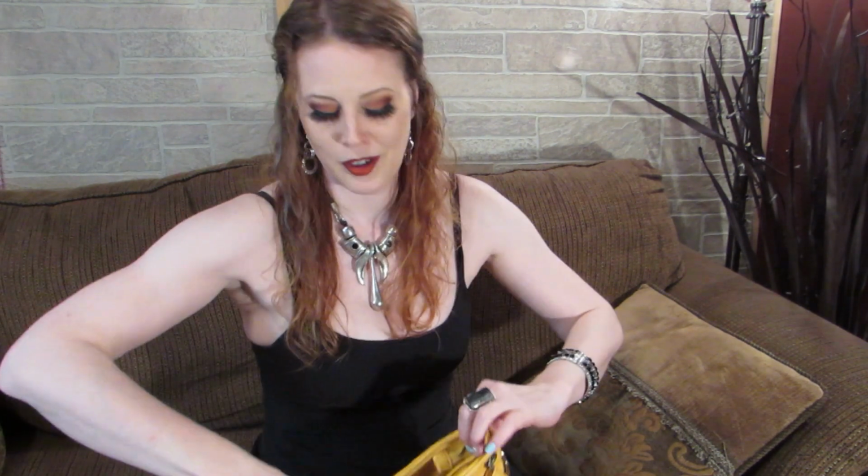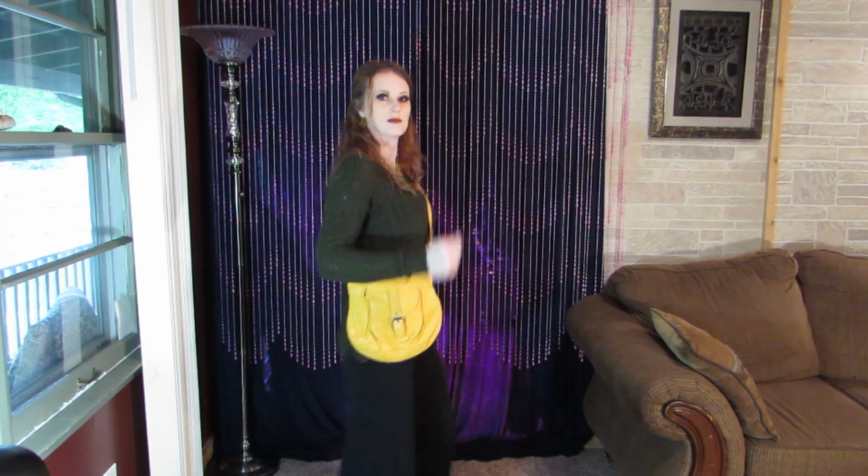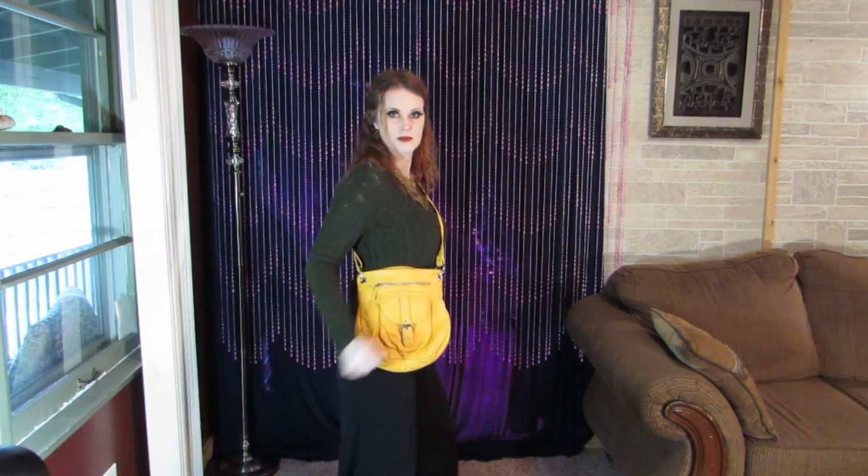Big enough for me to get my wallet in, although just barely. Really nice if I want to have not a giant bag with me, but I want something that's big enough to get the essentials. And it's cute, so handbags. It's another one of those things. You really can't have too many. That's my story and I'm sticking to it.